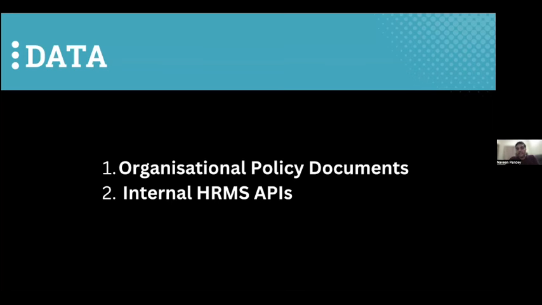Now, in order to have this kind of system, we are mainly interested in two kinds of data sources to start with. One is static documents like policy documents and other stuff, and then real-time information from different kinds of APIs, which we can find from an internal HRMS system. These are the things that I would be simulating in this application and the project. The real system would have a replica of these things established behind an internal firewall or system.